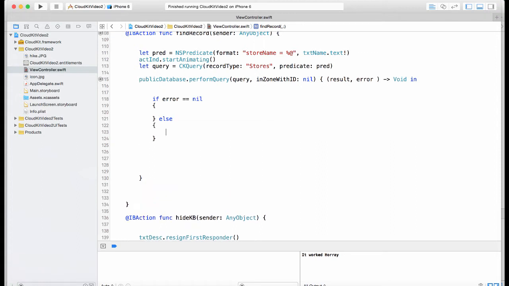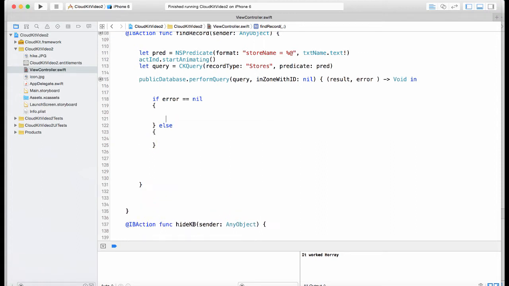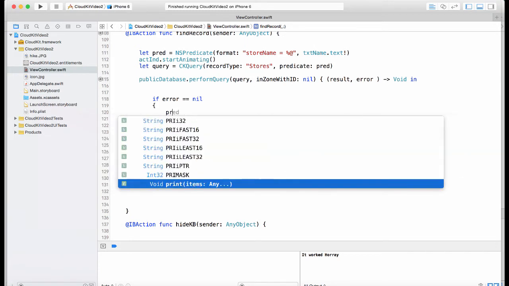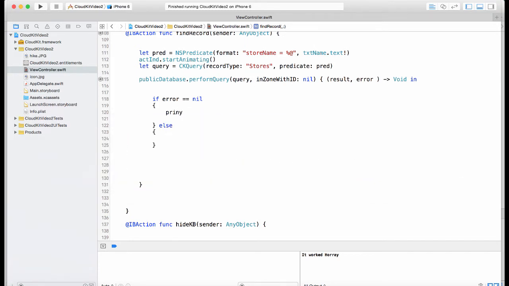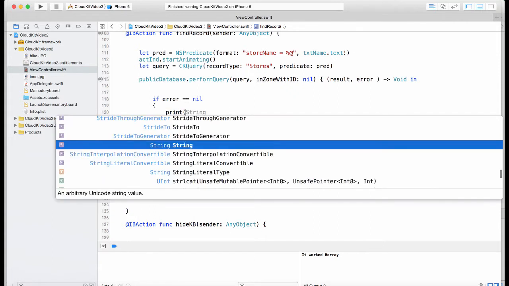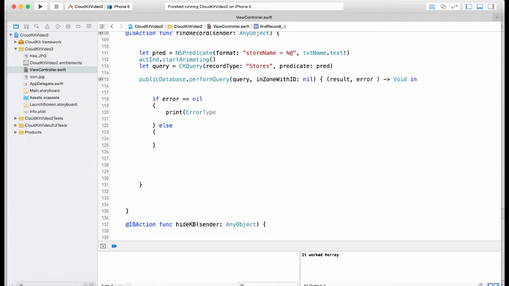Okay, now you could do an alert controller, whatever you want to do, but for simplicity, I'm just going to put print, and then I'm going to put the error's localized description.